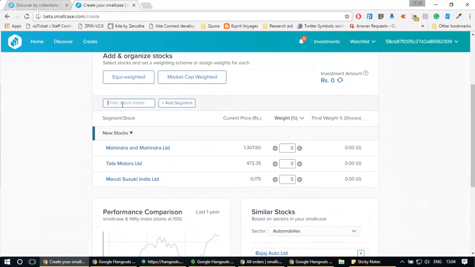Few battery, let's say few tire stocks also along with it, because I feel that the units of cars sold in India is going to increase because of festivity or because of increasing income or anything. At the same time, it will also result into increased demand for tire stocks. So I just want to select few tire stocks also. So I can see that there's JK Tire, Apollo Tire. Let's say if I select JK Tire.